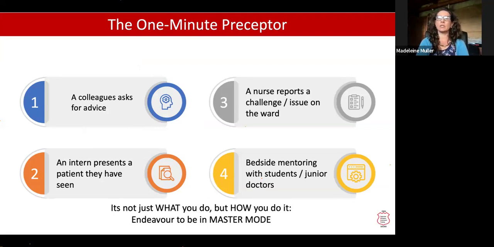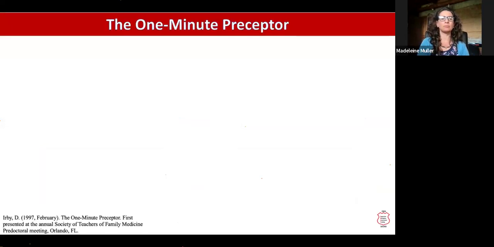So in a ward round setting, instead of just doing clinical knowledge, you're actually going to have a discussion around this case to help the registrar's clinical reasoning. And this is a very good way to help teach clinical reasoning as well. So what does it look like? You'll find lots of different models. A lot of the models have 5 steps. There's also a 7-step model. I'll show you the 7-step model.